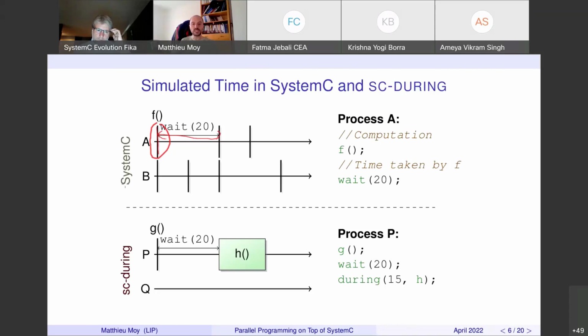And what I want to do with the scheduling is the exact opposite. I want to know that it starts here, it ends here, and the computation is somewhere in between. But maybe it's going to be here, maybe it's going to be here. I leave it up to the operating system to decide. The computation will just run without synchronization between the start and the end of the task. So this is pseudo syntax, but essentially you're going to say during 15 units of time, execute computation H, instead of saying H with the wait statement afterwards.